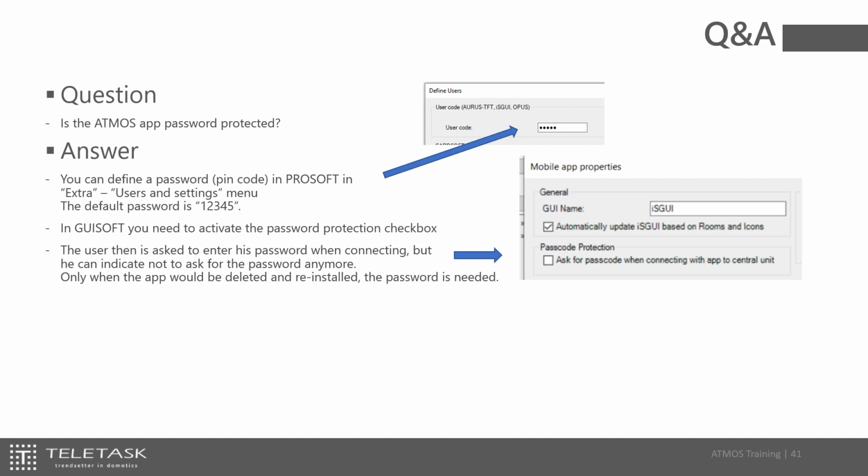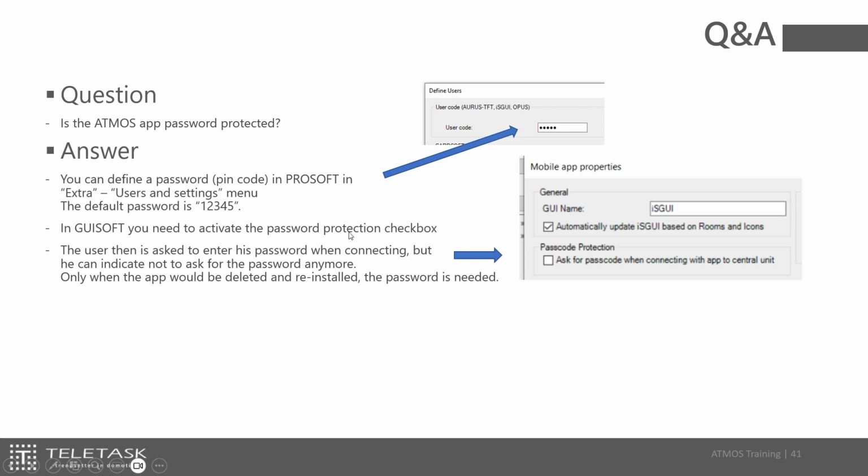If there is a security issue, imagine that the smartphone is not protected with face recognition or fingerprint or a password, which I would absolutely not recommend, but okay. Imagine that it exists, then I would advise, of course, never to memorize the password, because everybody can go into your ATMOS without any protection anymore. So if the smartphone is not protected with a password, the ATMOS can be. That's a very nice feature as well.